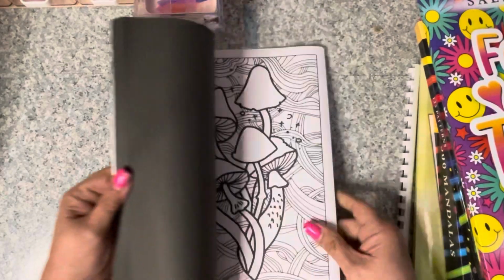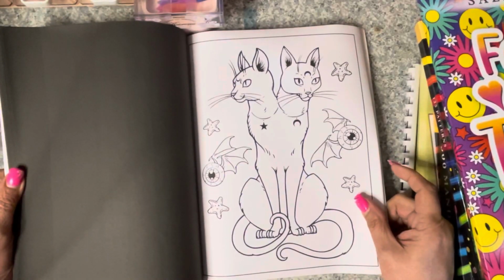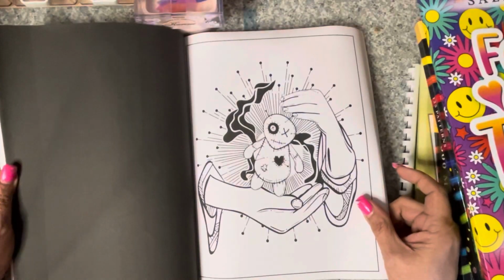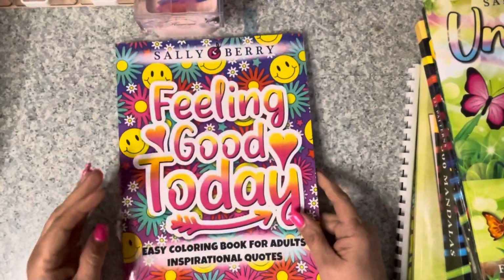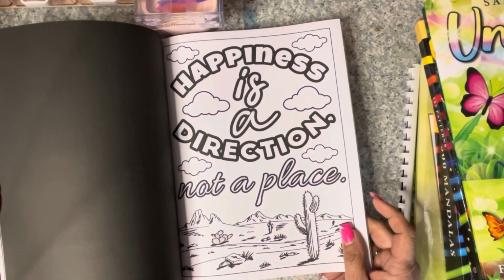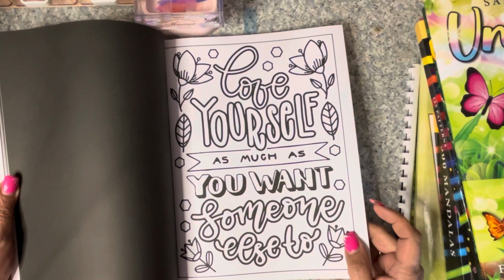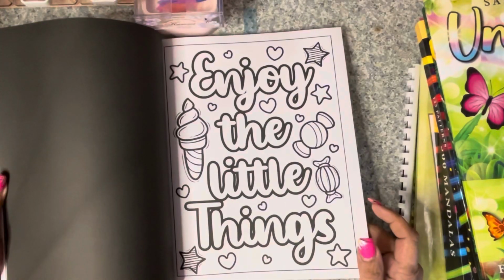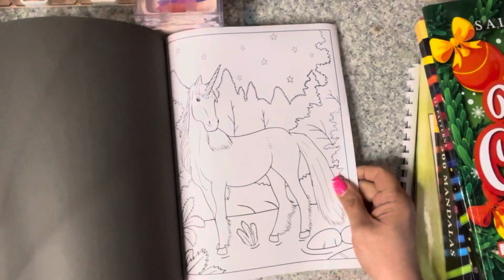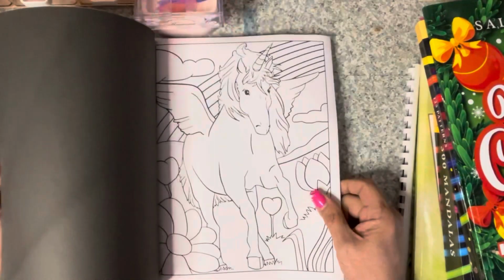And this one is Witch Vibes. And this is Feeling Good Today. And then Sally Berry Unicorns. I'm on the fence with a lot of these books with her. I haven't colored in them, so the next clean out, if I haven't colored in them, they might not make the cut.